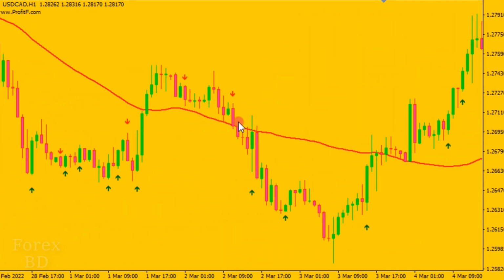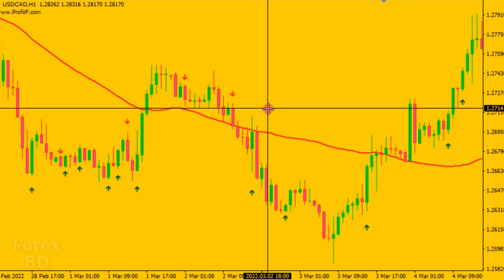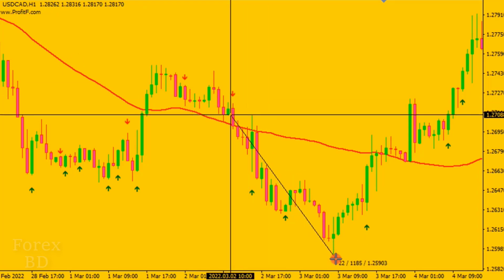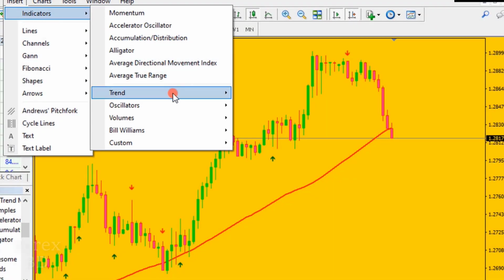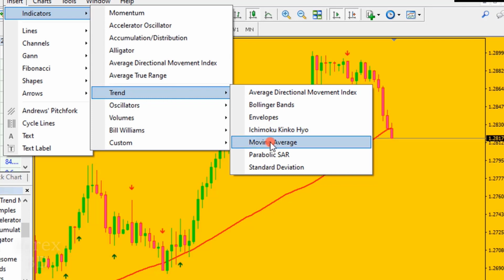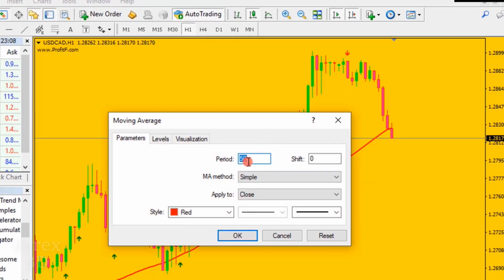So we will take the help of moving average for a good entry. So surely you know how to set up a moving average? We're setting up a moving average. So those who don't know should pay attention, but be sure to give a period of 50 of the moving average. I say again, keep the period 50 of the moving average.